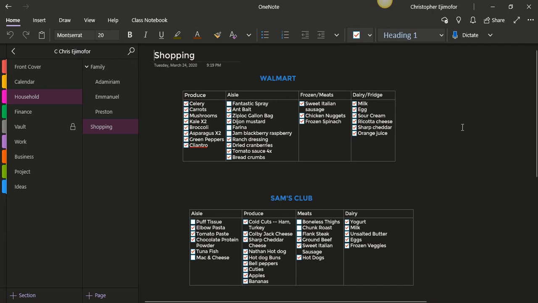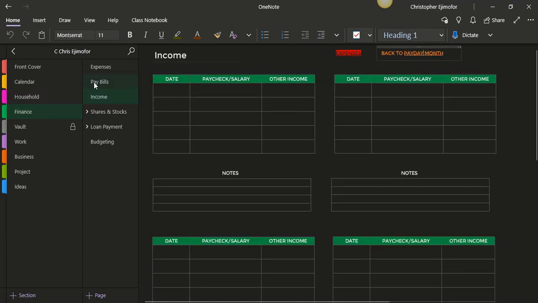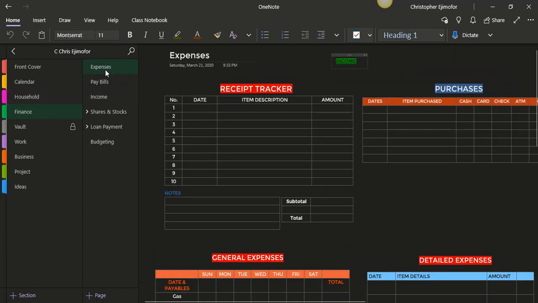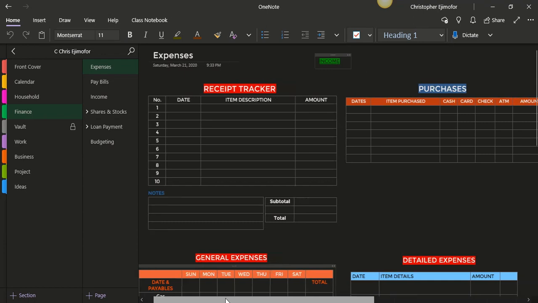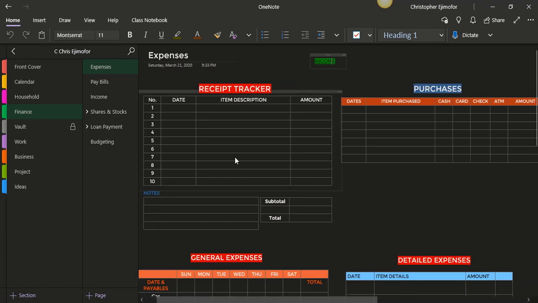Okay, right, so we've seen finance already, but let's just go with the expenses. With the expenses, we have a receipt tracker. So if I get something, I want to save the receipts and write the date and item description, we can put that on the amount.